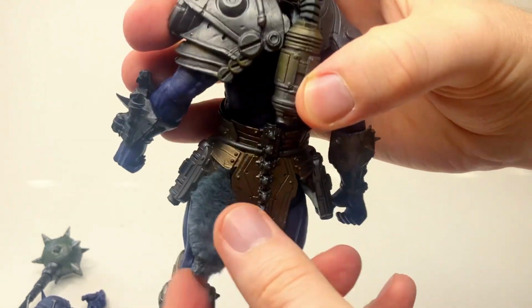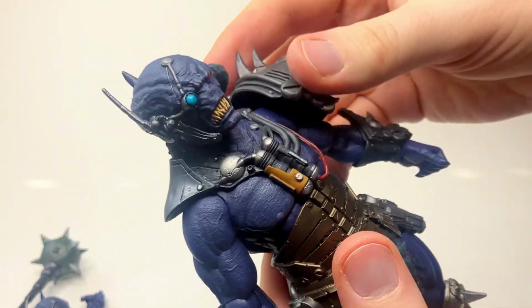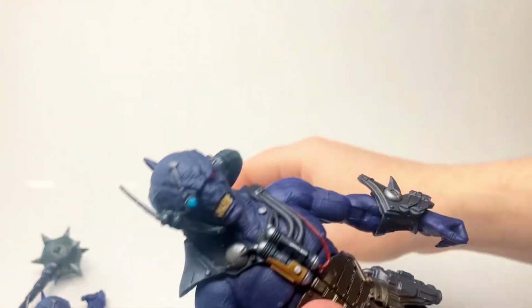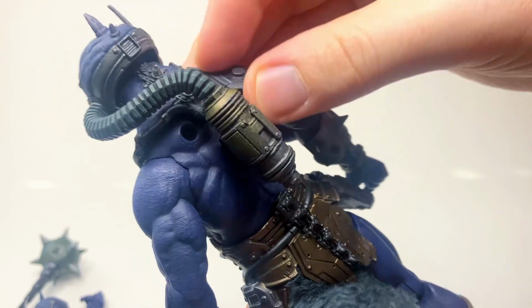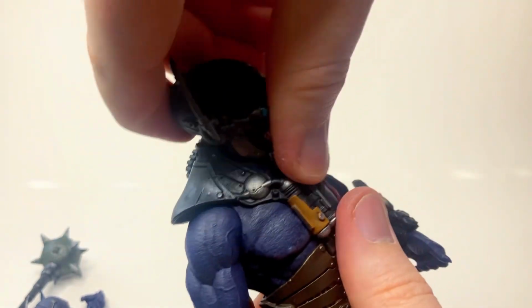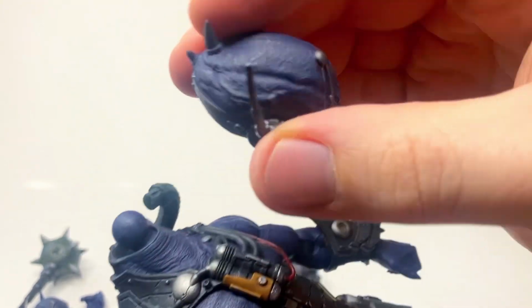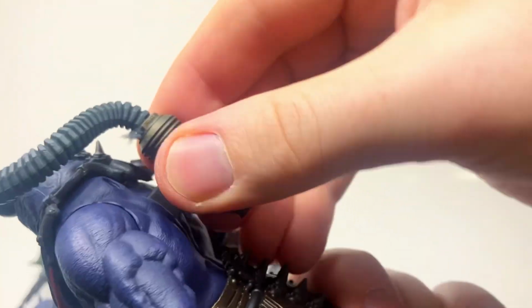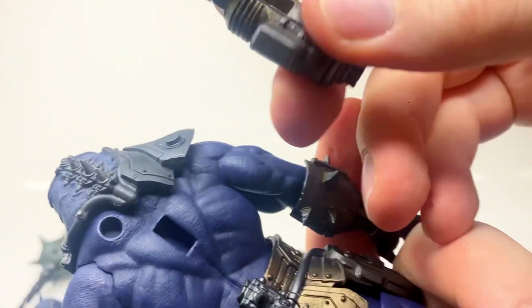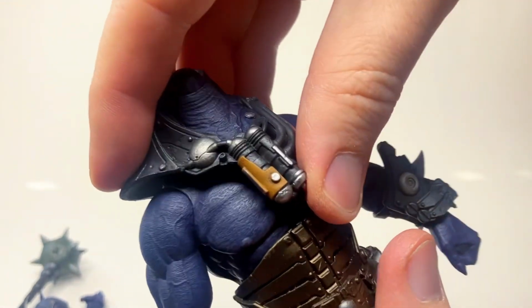So he does have this cloth goods undergarment underneath his belt. But I thought this one's just so clever, the way they designed the figure. This piece right here only comes with one piece of shoulder armor, because the other one has this piece over his neck. So let me just take this head off real quick. We're going to break this guy down to show you what they did. And this is what I meant before. It looks almost like a customizer's figure, because they took a basic body and put all this cool stuff on it. This is for the back that goes in that back peg that no one really uses, right? And then this piece just goes right on top.